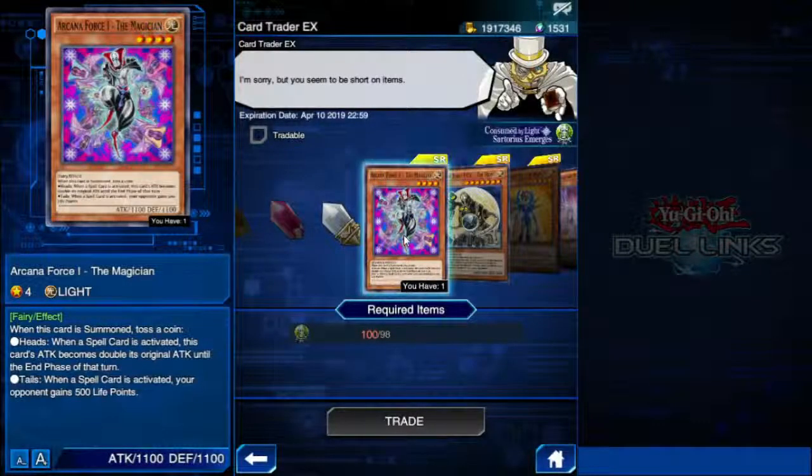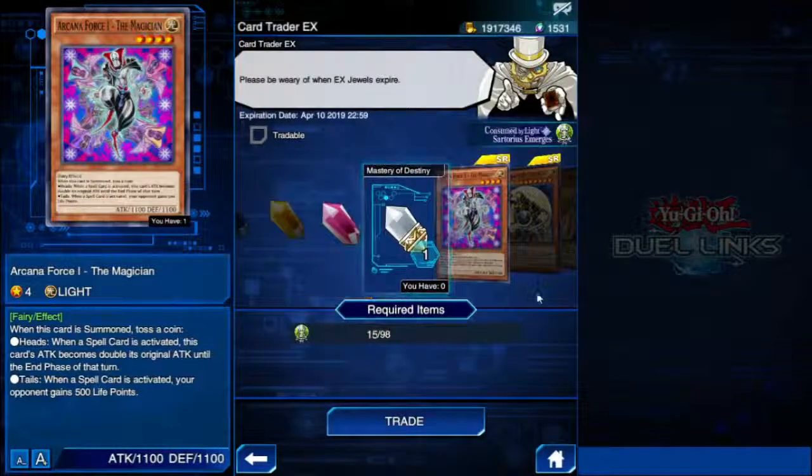And this is interesting. There is a new item here. This is Mastery of Destiny. You can only use this item when you duel against Prophetic Sartorius. And it's actually kind of funny when you use it, because it basically inverts his Predestination ability. So instead of always getting heads, all of his Arcana Force monsters always get tails.